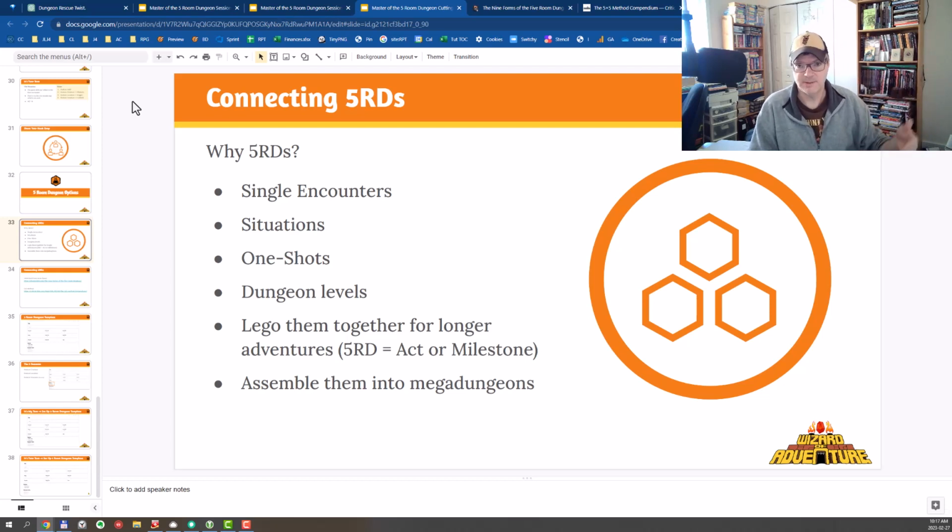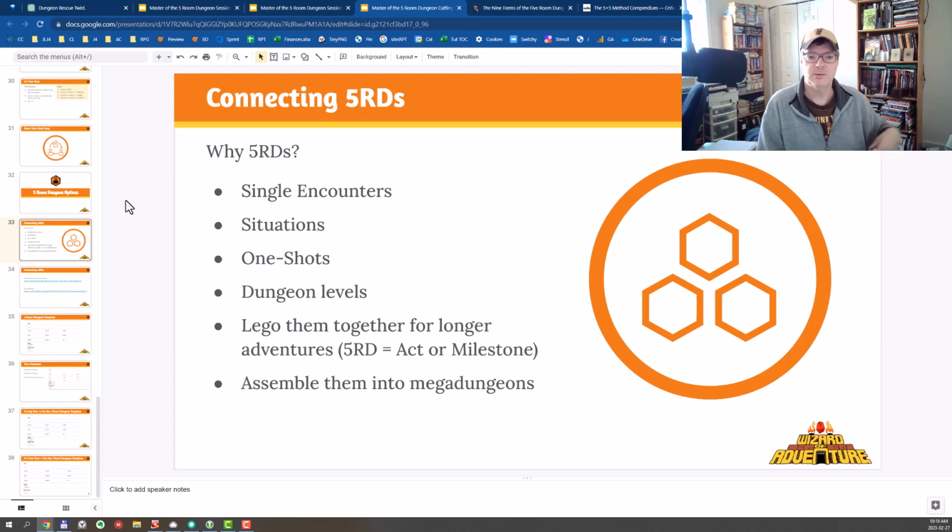And then finally, you can stitch together 5-room dungeons into mega dungeons in the same way. So you divide your mega dungeons into levels or zones, and then those zones have smaller areas or subzones in them that are themed and that have their own intrinsic kind of logic to them. And this allows you to make deeper gameplay at scale, which is a challenge, like especially with Dungeon 23. How am I going to come up with 365 original ideas for rooms? But if you break them up into sections that are 5-room dungeons, each with their own conflict and reason for being, and how do you enter them, and what's the reward at the end, then you have really deep gameplay.